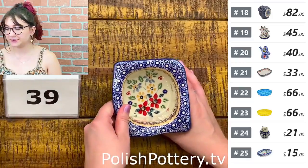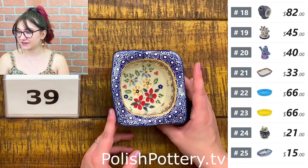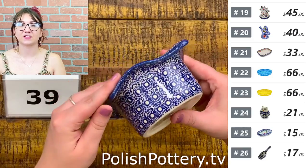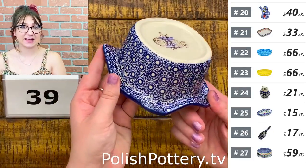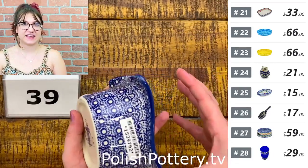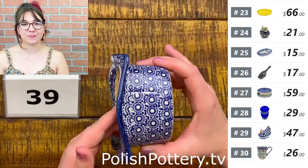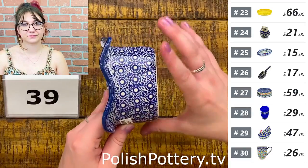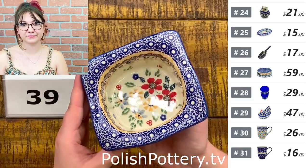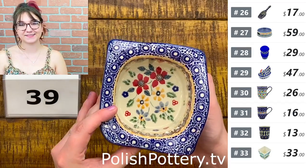Number 39, this is the same shape, but we're looking at summer bouquet this time for $29, originally $59. And this again, same shape, 7 ounces. And it's got that classic cobalt all around. This has a sister pattern called Ruby Bouquet, extremely similar. It's the difference in a very few things, such as the rim on the exact same pieces. And that is 39.